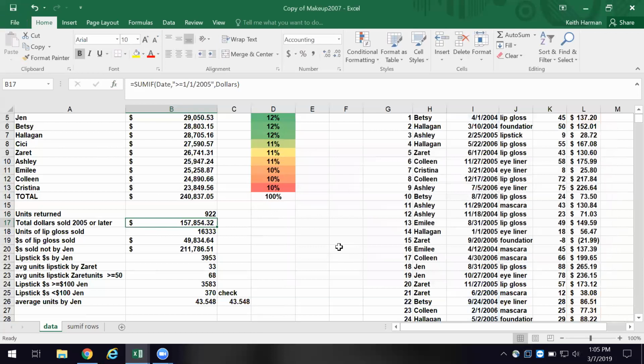So we've got that. The question was, how much have we sold starting at and beyond 2005? Well, there we are. And notice something. Down in B17 is the display. Up above it is the formula bar. The formula bar shows you the formula that you've inputted to get the display. These tools, like Excel, like Access, are designed to give you layers of views. So I can see the display value, and then I can see how I got that value.